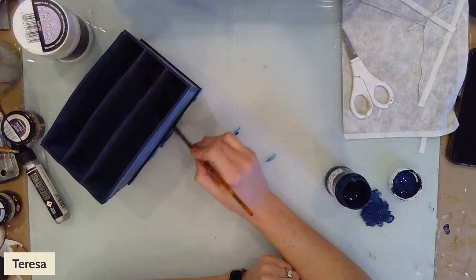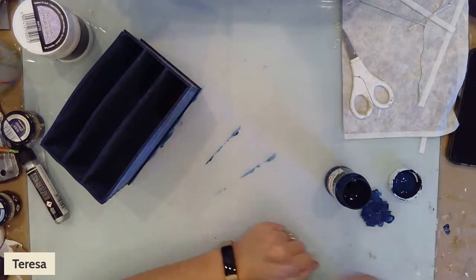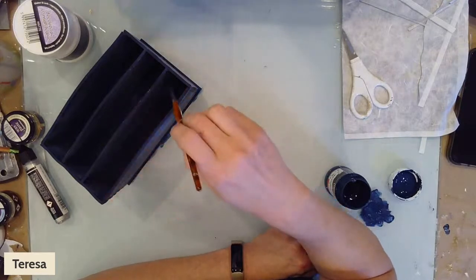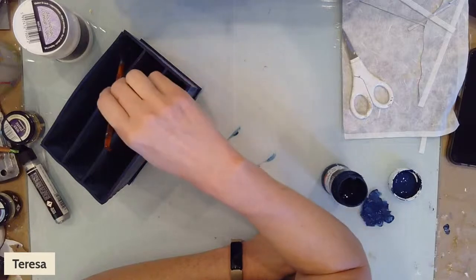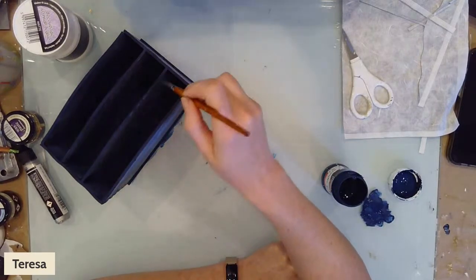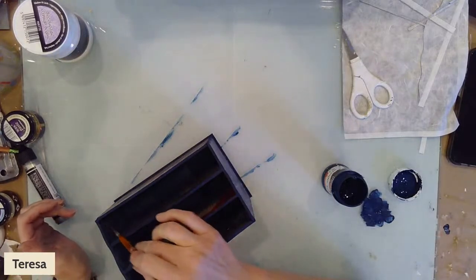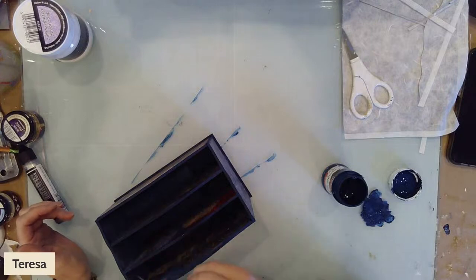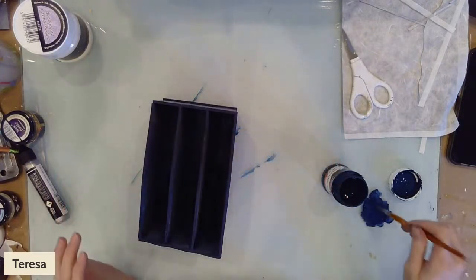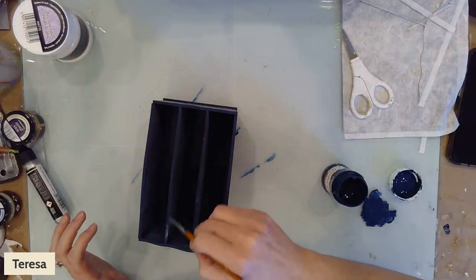Yeah, she's amazing. And she's so nice. So I talked to her a little bit and I told her that we were going to start doing journal packs and everything. And she volunteered to do some demos for us when we have a little bit more to offer. So hopefully we will get some of her beautiful ideas as well. Yeah, she's amazing. Sue, if you have her link, or you're on YouTube, so probably not a lot of people are going to see it, but I was going to say, if anybody knows her and you're on Facebook, Sue, feel free to share her link. I don't have it handy, otherwise I would.